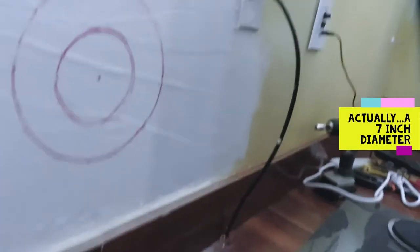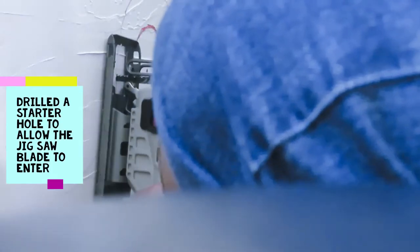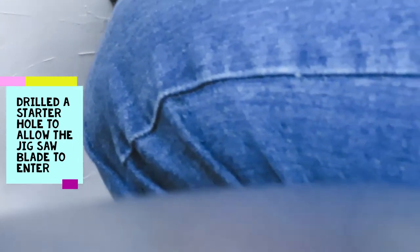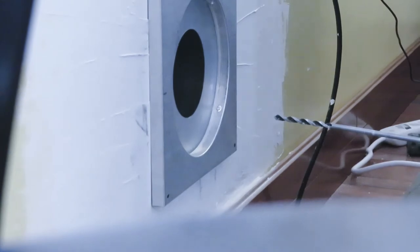All right, we get a 7-inch outer hole that we're going to cut out. The inner one represented where the pipe touched. That's how we centered up the hole in the first place. Just dry fitting it. Looks like it's about right. Now I'm gonna put in the cool air vent as well, so we can have that circuit.